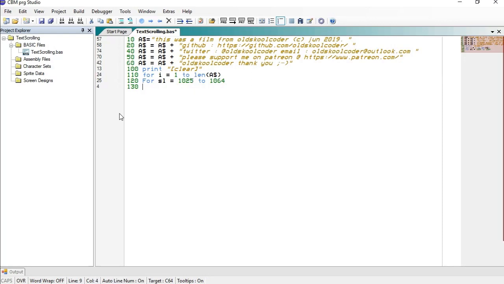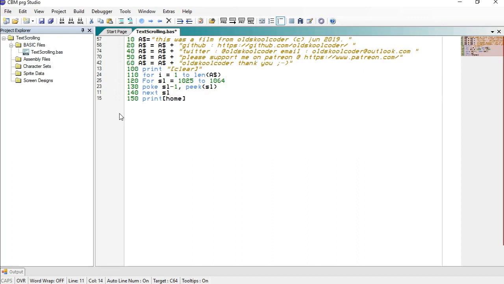So then we're going to go POKE SL minus 1, comma, PEEK SL. So we're poking the one before with the PEEK of the new one. Next SL.